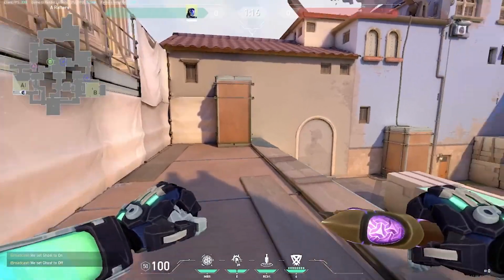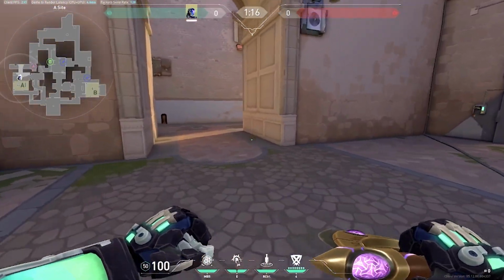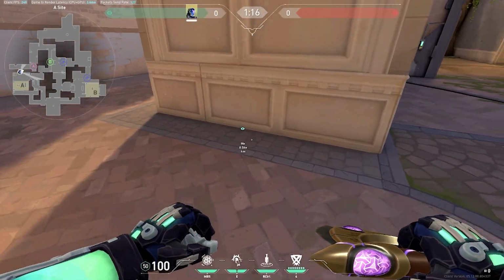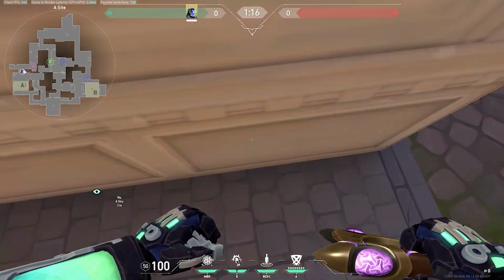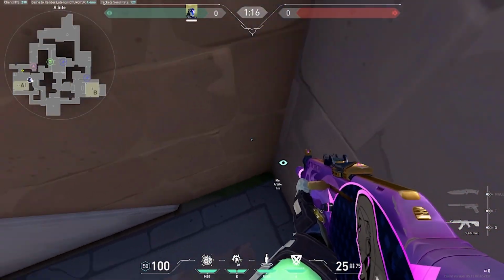Okay, for the second pop flash, this is now on A site defense. Ideally, if you've got a teammate, just get them to stand here and look down and tell them to wait till your flash pops, and then you can swing out. Stand in this corner right here.